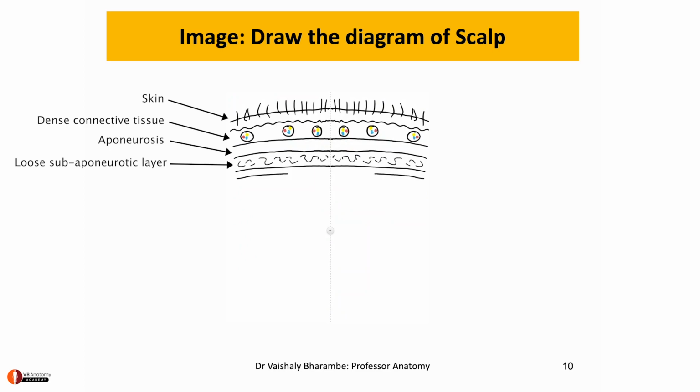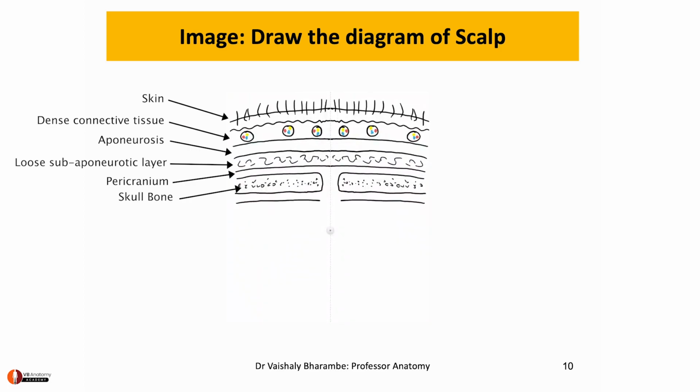Below this now we come to an important aspect. Concentrate now. First draw the skull bone here. Remember, the skull bone in the center is going to have diploic tissue there. The layer outside here is P for pericranium. S-C-A-L-P. P for pericranium. Inside here now draw the next layer, which is the layer of endosteum.